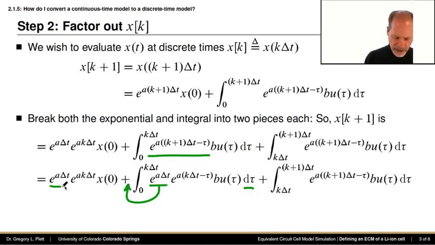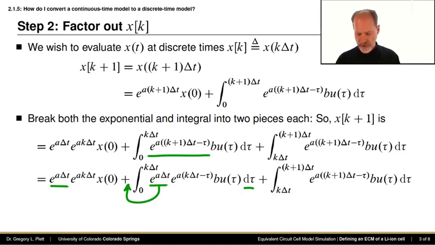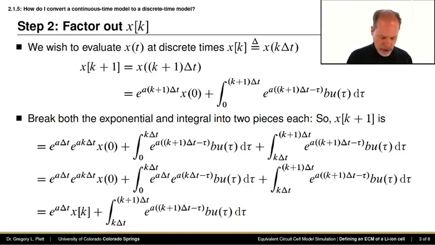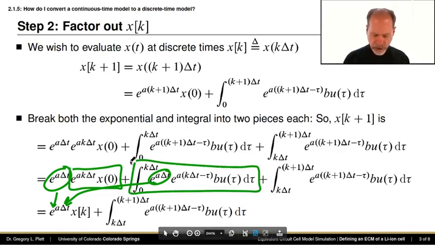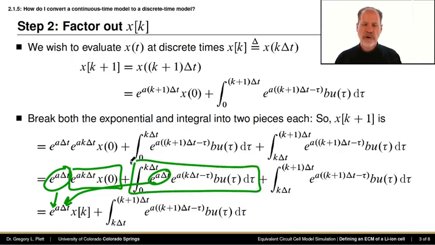And when I do that, this is going to have a term in front that is the same, and I can combine those two things together in a convenient way. So that's what I do, noticing that this is part of that, and this is part of that. What I'm left with, this term here, plus what's left over in that integral, is what we would have called x of k delta t in our continuous time solution, or just x of square brackets k in a discrete time solution.